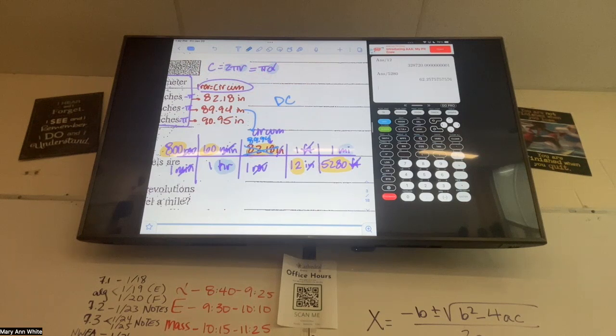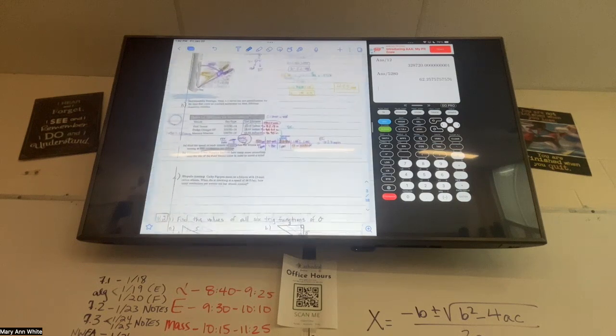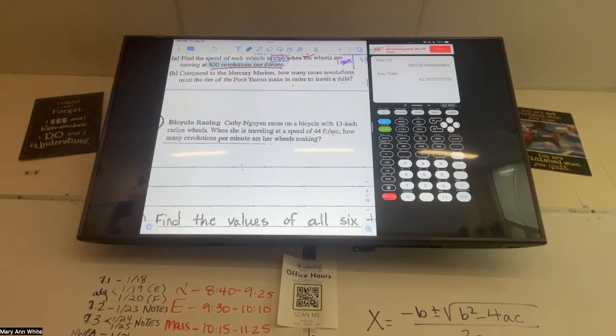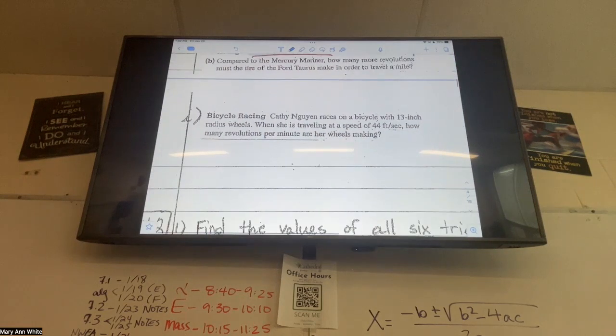Is everyone okay with that? Okay. For sake of time, though, I want you to flip over to I. Let's at least set that one up. I want you to have 2 examples before you go home and try this on your own. Because this one starts a little bit differently. This one's talking about a girl who races on a bicycle with 13-inch radius wheels, and she's traveling at the speed of 44 feet per second. Okay, so that's what we're starting with this time, 44 feet per second. And we want to do revolutions per minute. So I'm starting with feet per second, and we want to get to revolutions per minute.